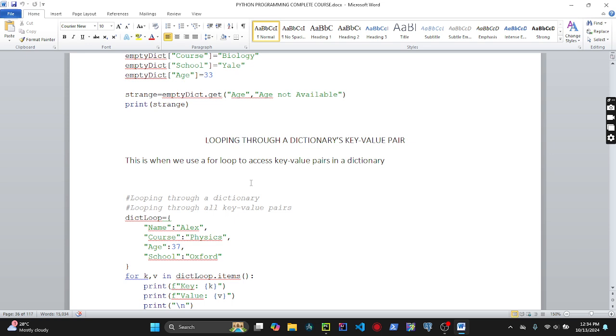So for a while loop, we might not know when it is going to stop. The ability for the while loop to stop is not known most times. Although you can also predict when you want your while loop to stop, you can determine the exact number of times you want your while loop to run. But for the most part, we don't always specify how many times we want the while loop to run. It can run infinitely. But for a for loop, you know exactly when it's going to stop. So that's just the difference.